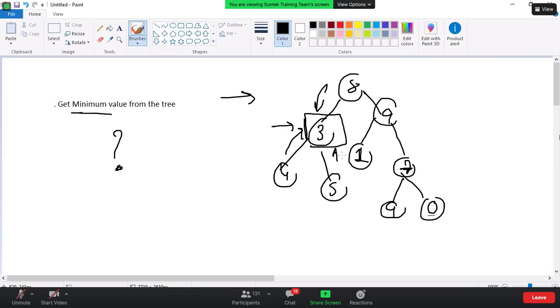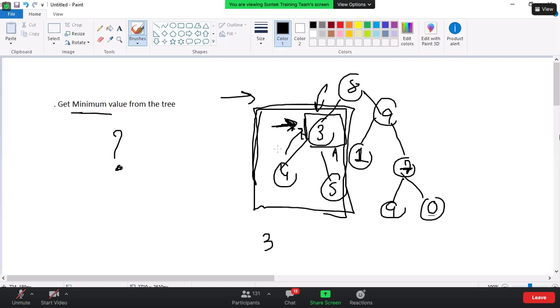Okay, let me explain. In any tree question, you first divide your problem statement into one particular subproblem. Assume that a tree is given to me and I am at this particular position, 3. How should my logic be? When I'm at 3, I will find the minimum from the left subtree and the minimum from the right subtree. Let's say these two return 4 and 5. So I have minimum 1, minimum 2, and then 3, which is the actual value. Out of these, I have to return the minimum.